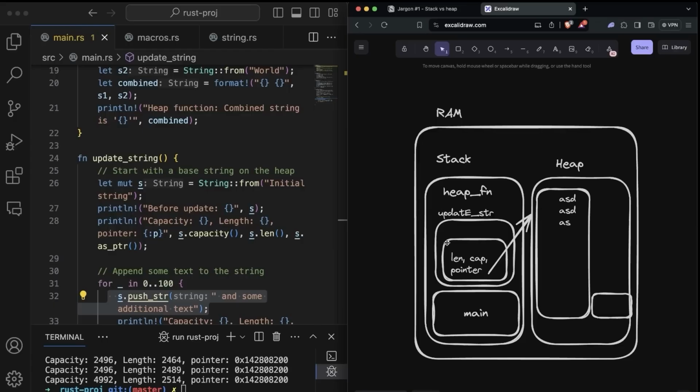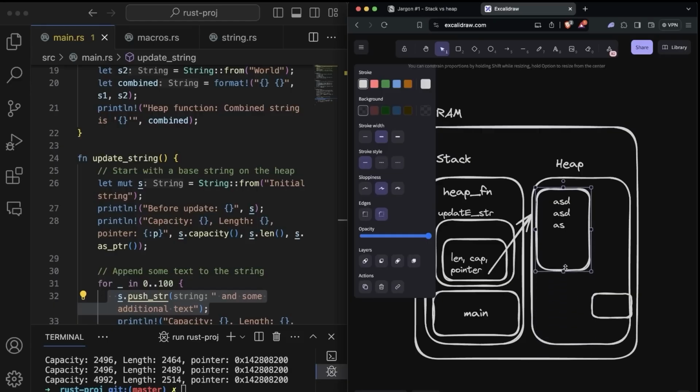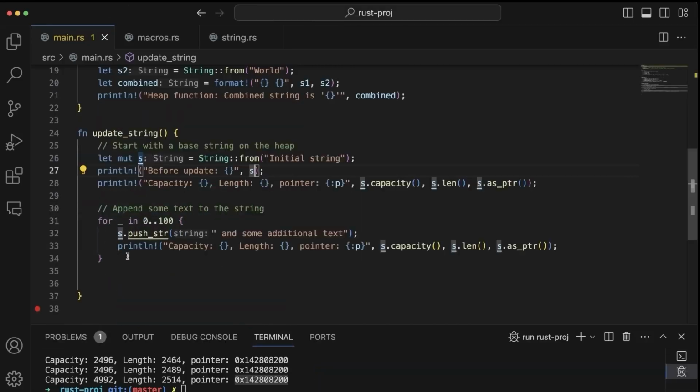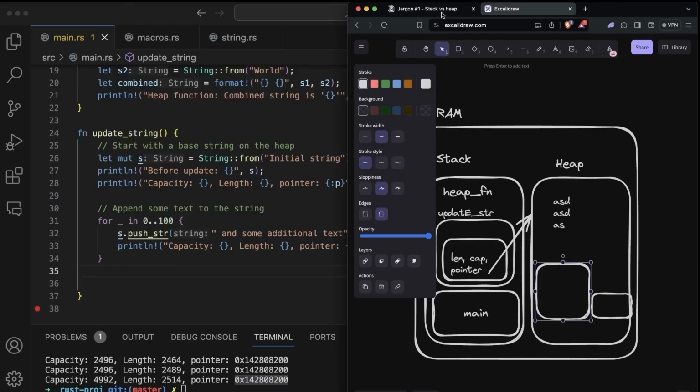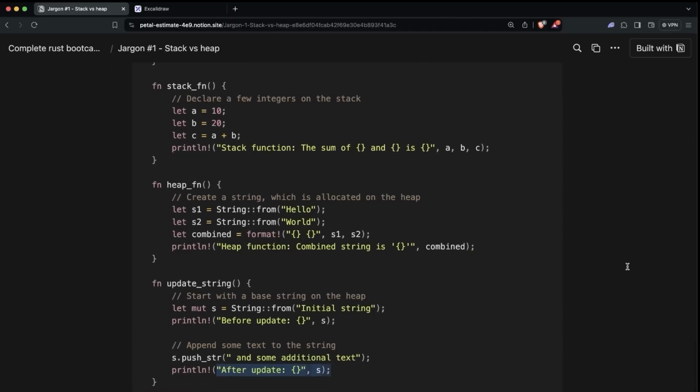Stack is much faster. If you just want to get the length, it's fine. Just want to get the capacity, it's fine. Just want to get the pointer, it is also fine. But if you want to actually print the string, iterate over all of these bytes, that is slow. If you ever want to increase the length or the capacity, if you ever want to move this pointer from here to someplace else, that is very slow. That is exactly what happens here when you keep pushing to the string again and again for a really long time. That is how memory management is done in Rust. C++ is very similar. If you've done C++, there is a concept of stacks and heaps there as well, which is very similar.